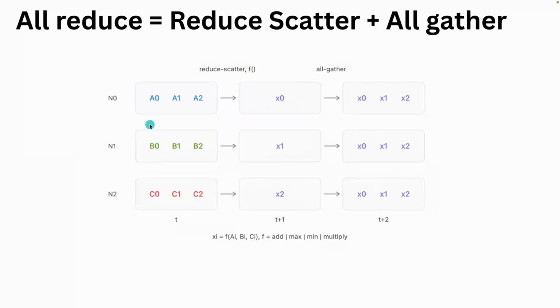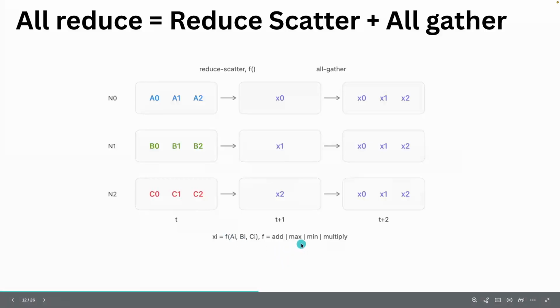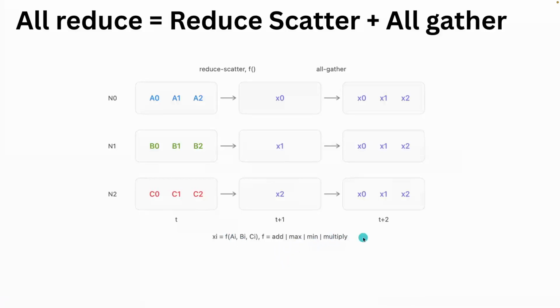Here also we are doing the same thing. We are taking the different data and doing operations, as I said here: add, maximum, minimum, multiply, because these are all commutative operations.